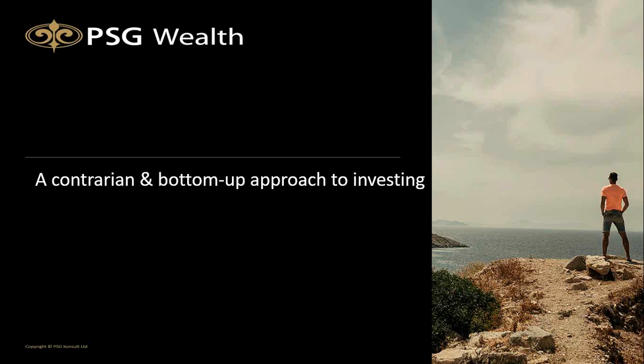Good afternoon. The webinar today is entitled A Contrarian or a Bottom-Up Approach to Investing. So in this webinar, we're going to discuss three investment strategies, which I think are almost the same. Firstly, we'll be discussing a contrarian investment strategy, which is the buying of poorly performing shares and then selling them when they perform better or perform well.